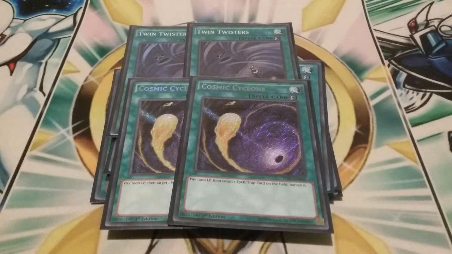And the reason why Cosmic Cyclones are used over more Twin Twisters is because sometimes you don't have anything to discard off it. Like if you try to resolve a Bubble Man play, you just have nothing in hand, so you have nothing to discard to activate a Twin Twister. And Cosmic Cyclone is good because you don't need to discard anything. The only bad part about it is that you need to pay 1,000 life points. This deck pays a ton of life points to other cards. But I feel like it's worth it.